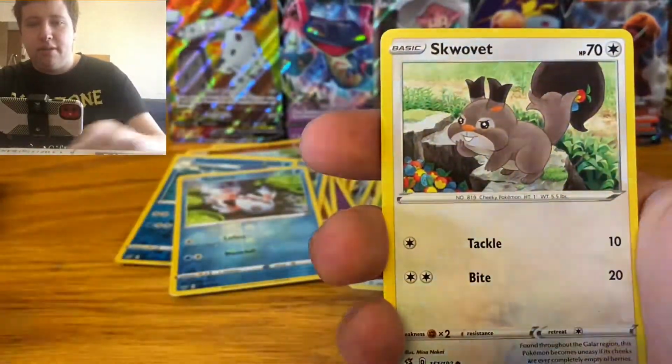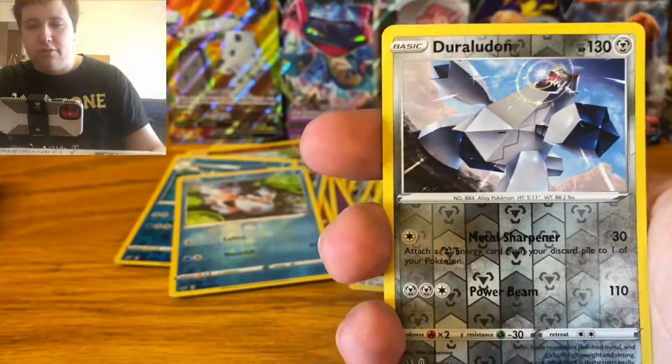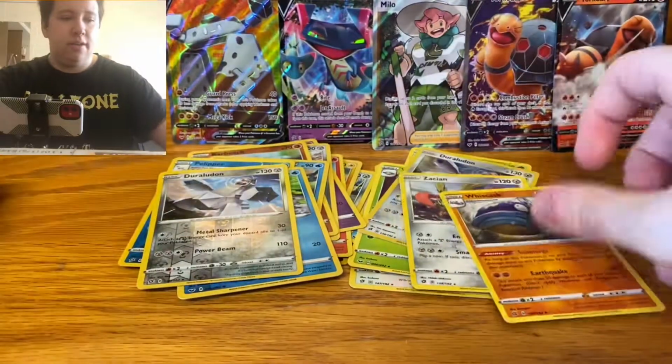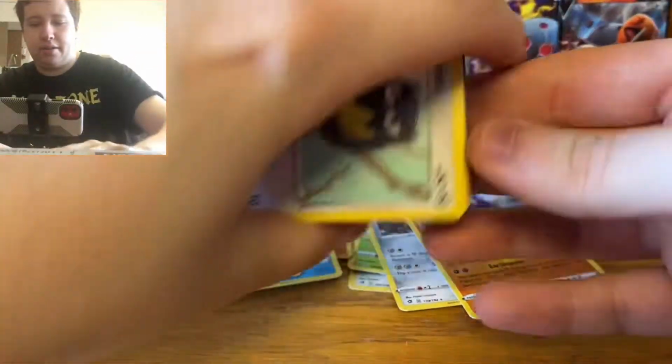So yeah, just gonna go really fast. Duraludon, another Duraludon, and then got a Whiscash. So there is some Unbroken Bonds at the end, along with 1 Darkness Ablaze pack.